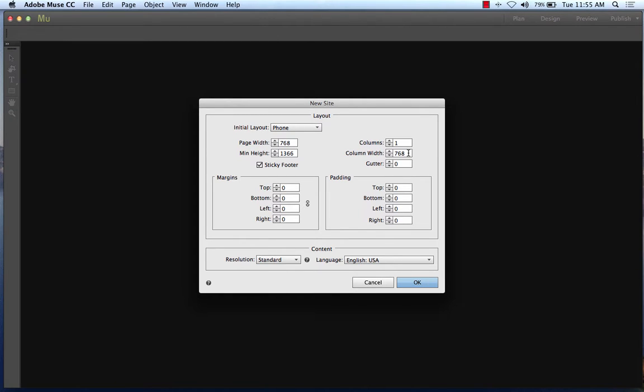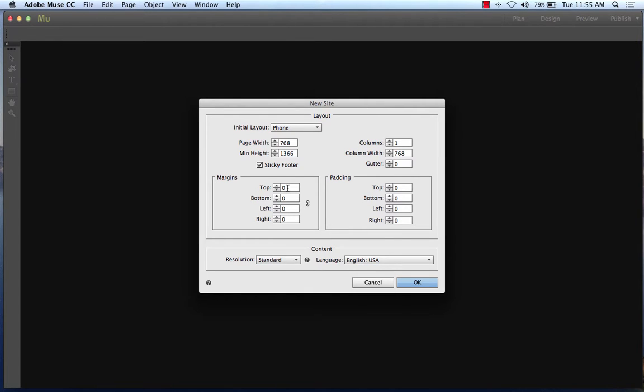That's just a dimension. When you're looking in Muse here, you've got columns and widths and gutters. It's kind of the format you would have in InDesign, right? When I'm designing a newsletter or something in InDesign, or something on a web page, I would have columns of information. That's sort of what this is. Now I'm only going to have one big column because I'm just putting one graphic on the screen. But if you were using multiple columns, you could choose columns and it would have the columns in there. And then you could make text boxes and have text run from one column to the next column and things like that, right?